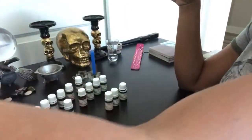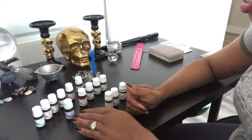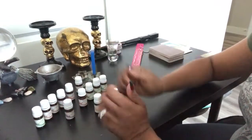And these are natural herbs and herb essence and things like that. So still go off the knowledge that you have as far as what lavender does, or what spearmint does, or even what lemon does. So that's another way.